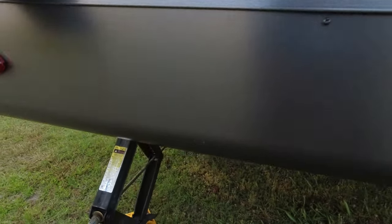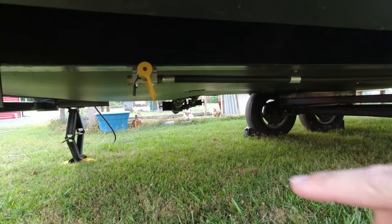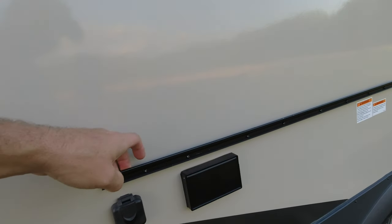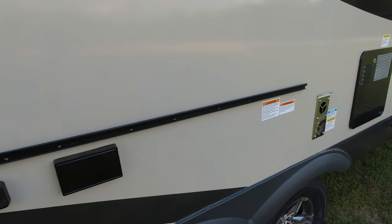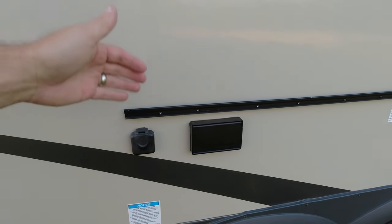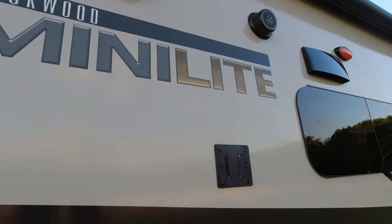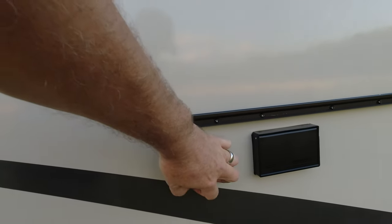Underneath the outside kitchen you have two propane quick connects — one just below the two-burner stove with a hose underneath that connects to it, and another one just down from it. Rockwood has a track that runs along the side where you can mount accessories. From the factory you get a griddle that mounts there and a small table. Up top you've got outdoor speakers, a TV hanger so you can move the TV from inside to outside, a cable connection, and a GFCI outlet.